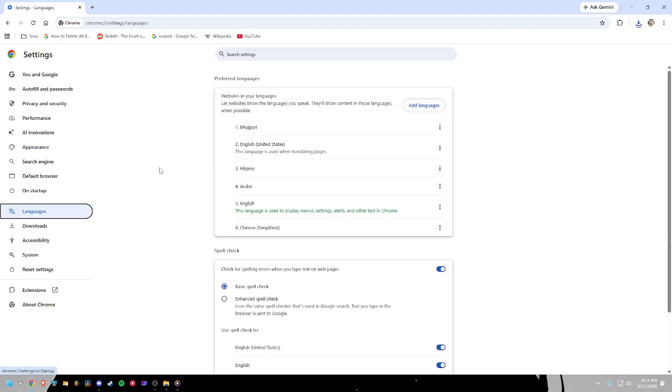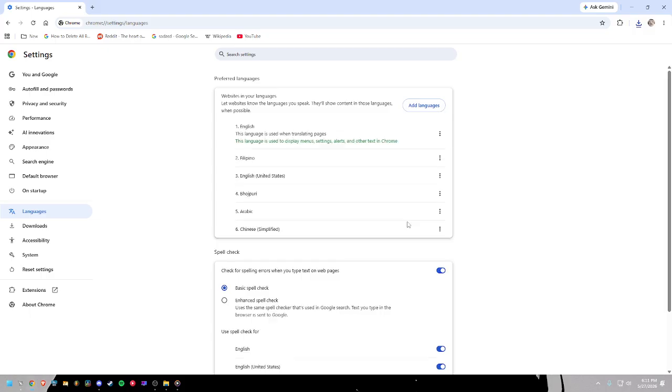Once you open the Language section, look for the list of available languages. From there, choose the language you want. If your preferred language is already listed, simply select it. If you have more than one language available, make sure you pick the one you want Chrome to use moving forward. If Chrome updates the display language after your selection, allow it a moment to apply the change.